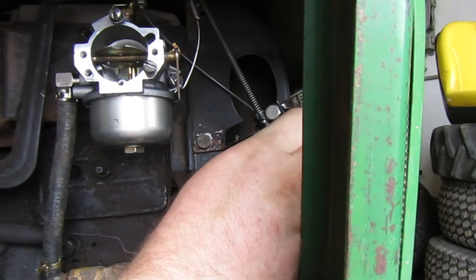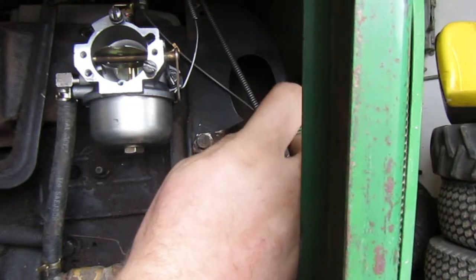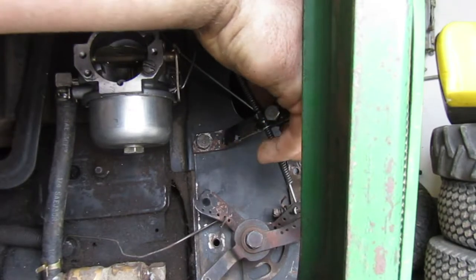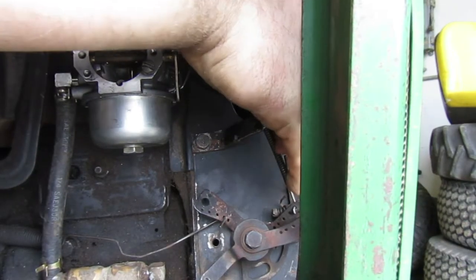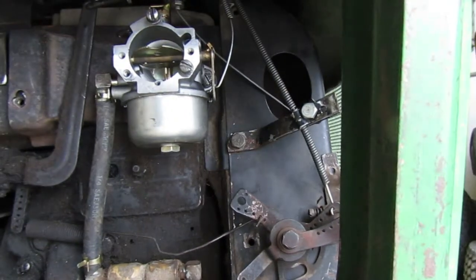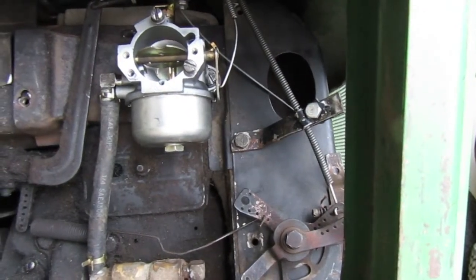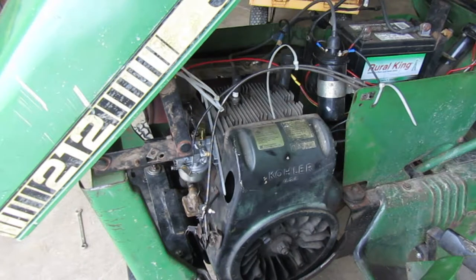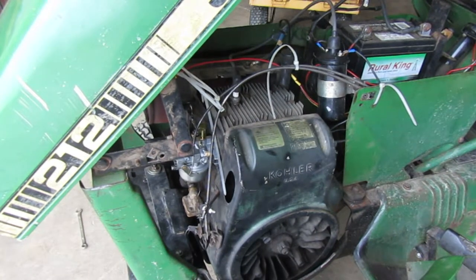Right there is where it starts moving. So right there, probably right there is where we're going to want it. So I'm going to adjust, I'm going to tighten that. Let me grab a wrench real quick, figure out what size that bolt is. All right you guys, I figured I'd save you the trouble and I just went ahead and tightened it down. So let's go on ahead and check it and make sure that it'll work.